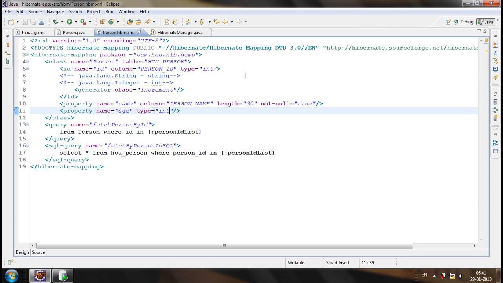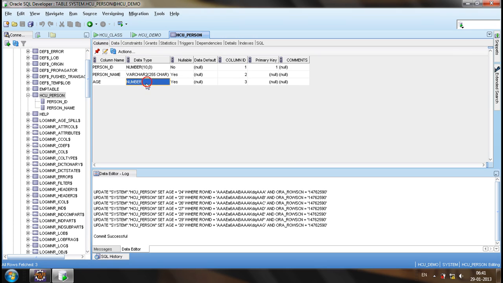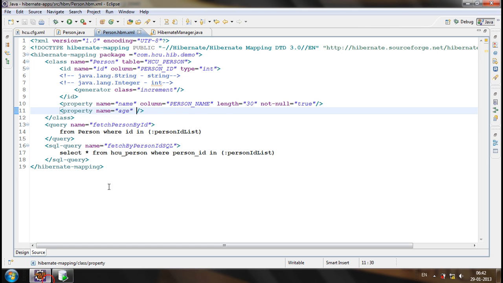If I don't give type equal to integer, by default it will consider age as a string. But in the database, what is the data type of age? It is a number, some kind of numeric value. So we should specify that it is a property of a specific data type. Understood? If you don't give this, it will consider it a string, but in the database it is not a string, it is an integer.